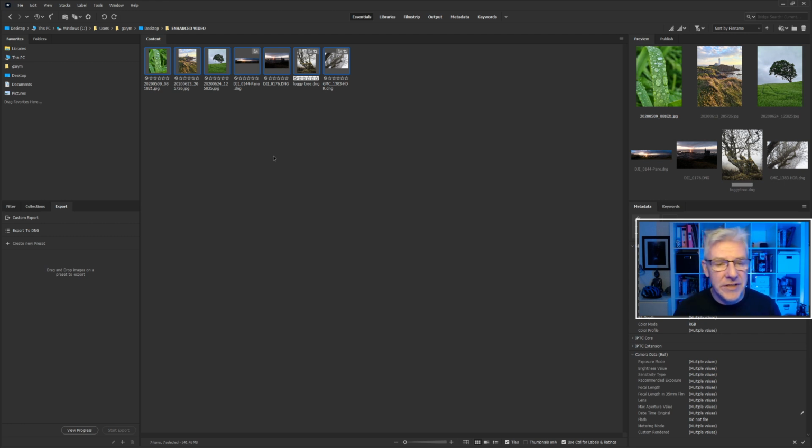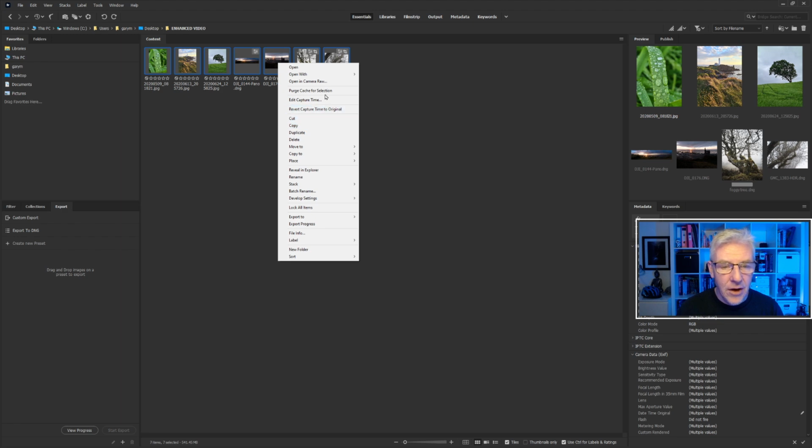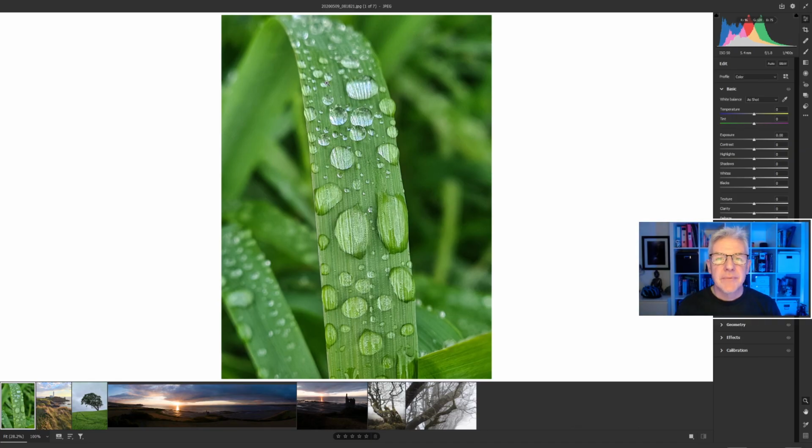I've selected them. I'm going to right click and open with Camera Raw. Adobe Camera Raw is one of the features that I use quite a lot, whether I'm opening the images up originally, and if I'm not cataloguing via Lightroom, I'll use Adobe Camera Raw just to bring whatever images I want in. I also use it during my editing process. I'll bring from Lightroom into Photoshop, and then I will edit in Photoshop and then Luminar, and then bring it back into Photoshop, and then just to finish it off, if I'm not taking it back into Lightroom, I'll finish it off in Camera Raw. So it's one thing that I use quite a bit.